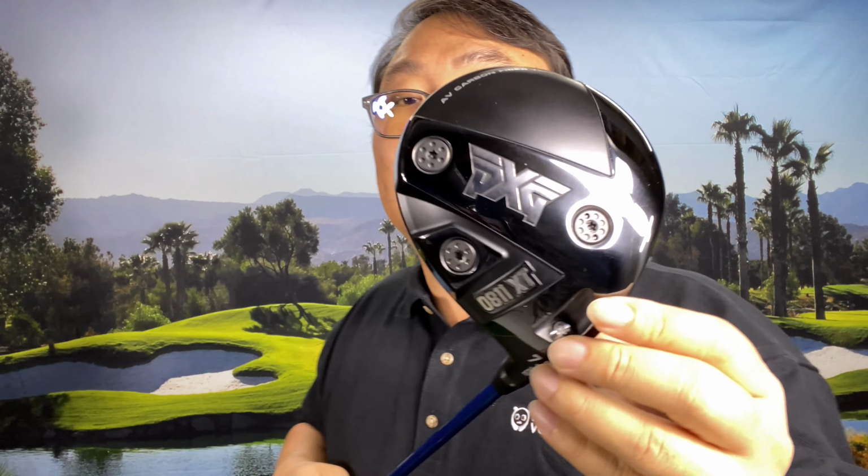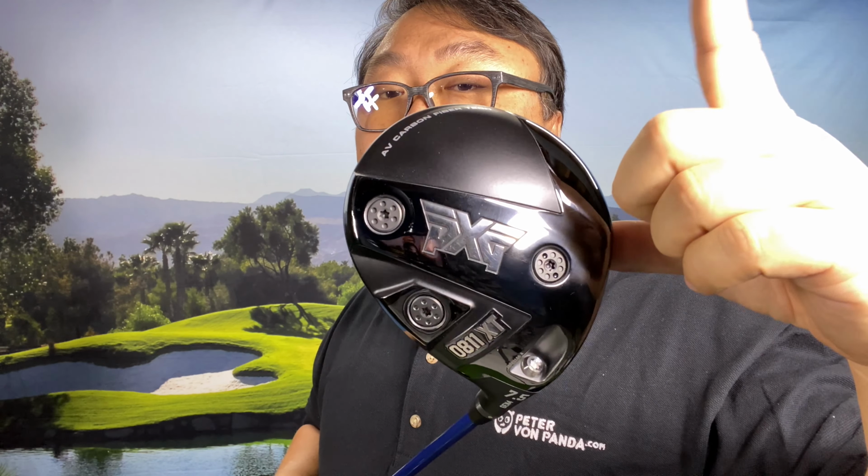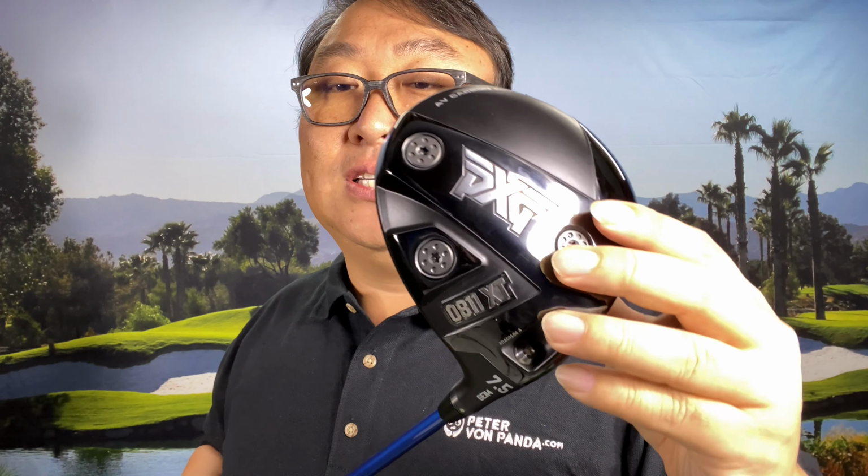Now on the bottom, it actually looks pretty similar. We have a front weight, a rear weight, and a heel weight. Gone is the toe weight that you might have expected in the Protos on the Gen 3s, basically, and that was because of underutilization of it.